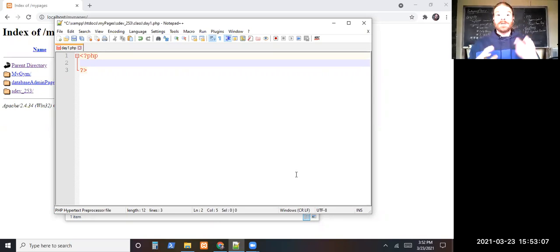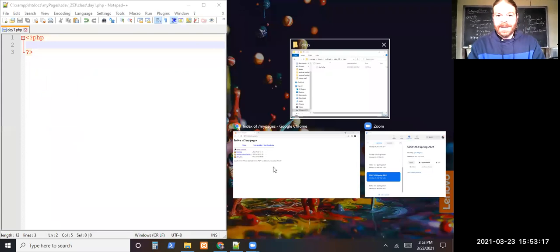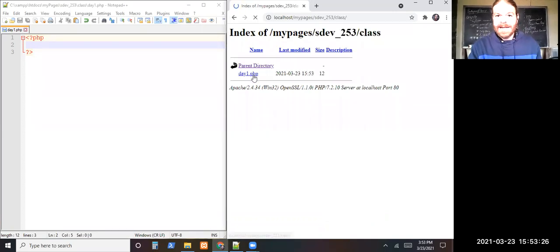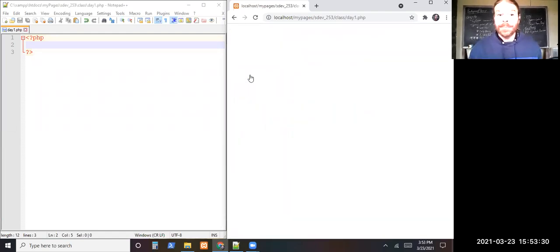So right off the bat, there's two ways we can send words back to the PHP file. So actually, let me put that on half the screen and that on half the screen. So right now, if I go in this folder, step 253, the class, so there's day1.php. Obviously, it's just blank right now. We need to send some words back to that page to show, right?